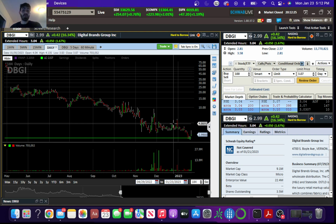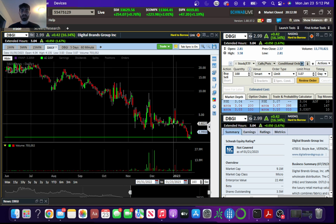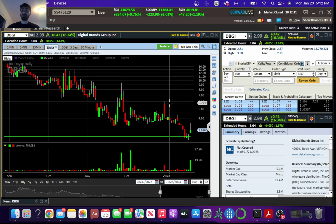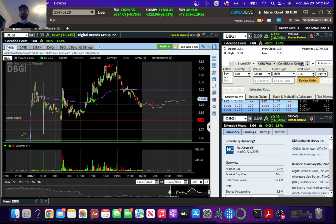can't get broken down by sellers, and we start reclaiming key areas, mid threes, where there was resistance from just the other week or so, around 360 here, just about where it topped out today. After that, we're looking to test four, low fours. I don't know if we're going to get to six. I'm not trying to call a 100% mover here, but there is still an angle if this thing can continue to hold up. I think shorts could get squeezed if it starts reclaiming mid threes. So there could be a quick angle to test the low fours there.